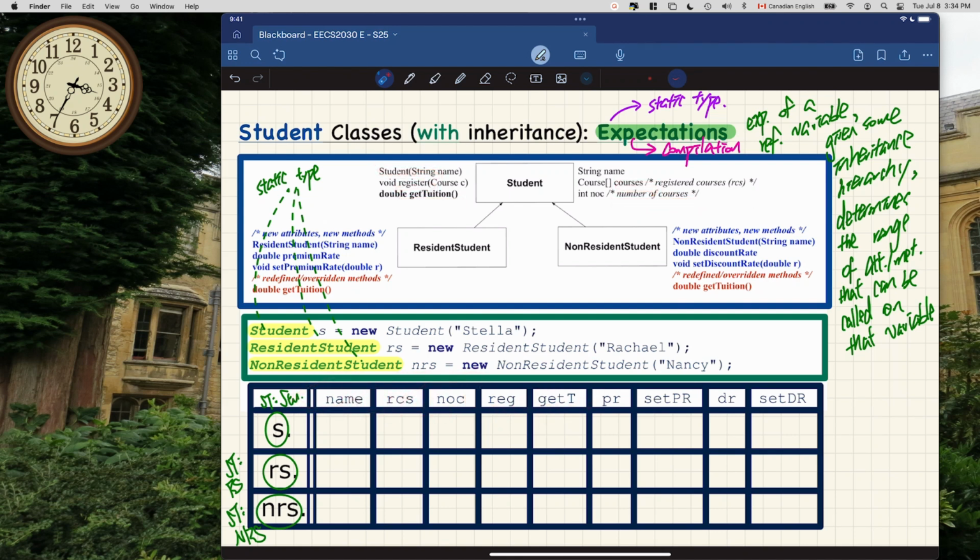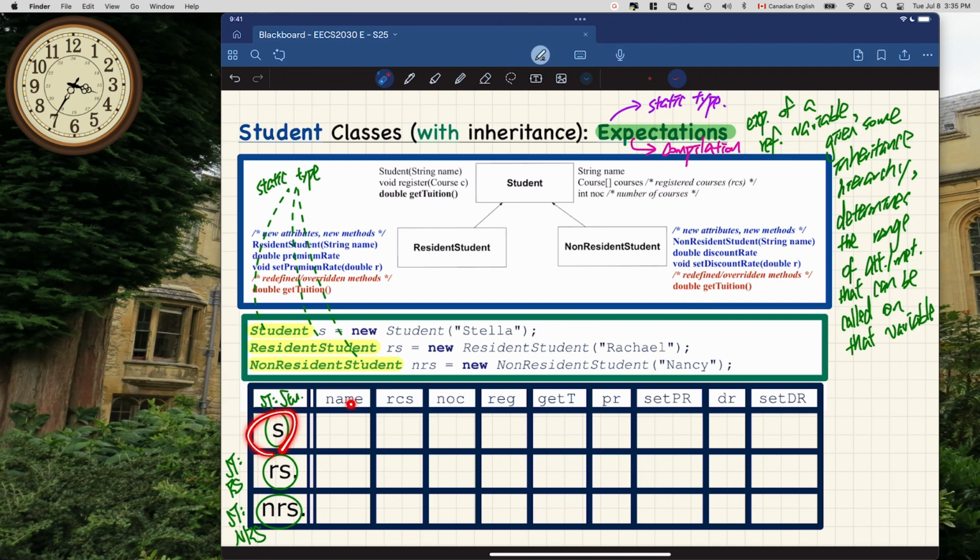Also premium rates, which is only here, and discount rate, which is only here, etc. We have all the attributes and methods that we may call on the variable, but we want to see which ones are going to compile. For example, if I say s.name, or s.discountRate, which one is going to compile? Let's start with S over here and go one by one.